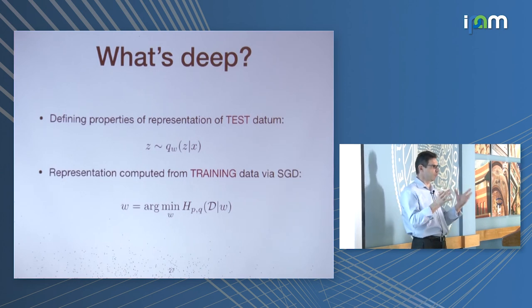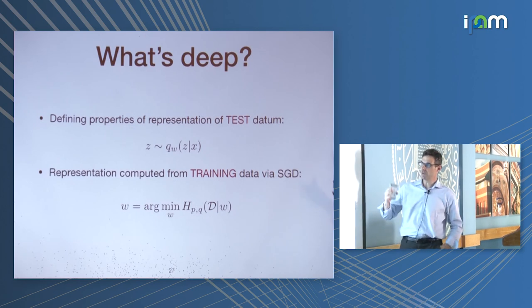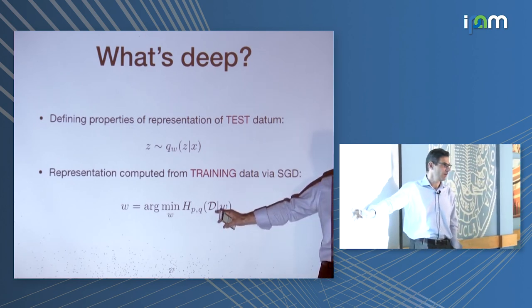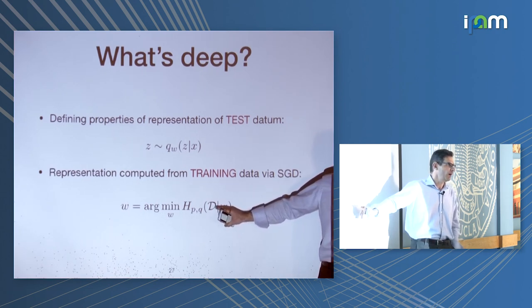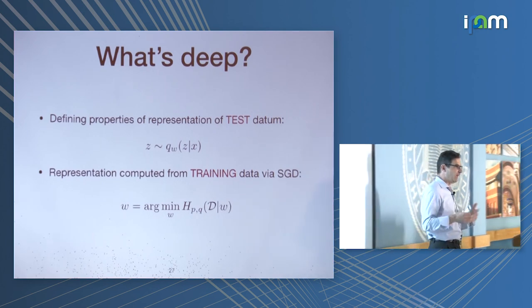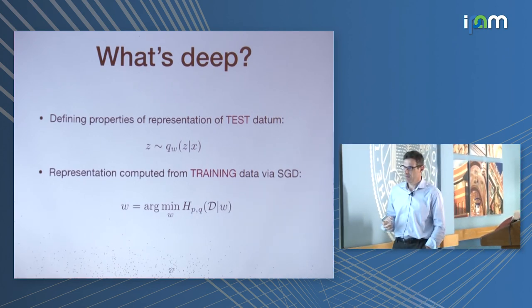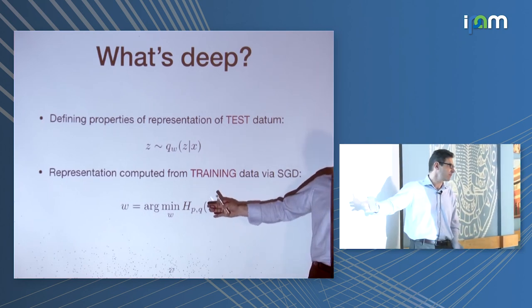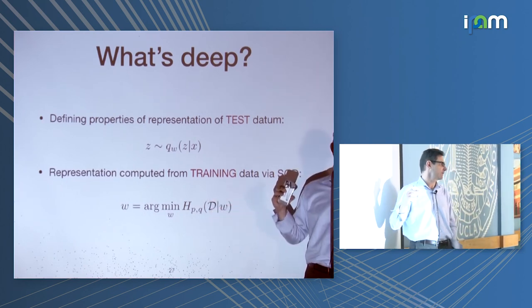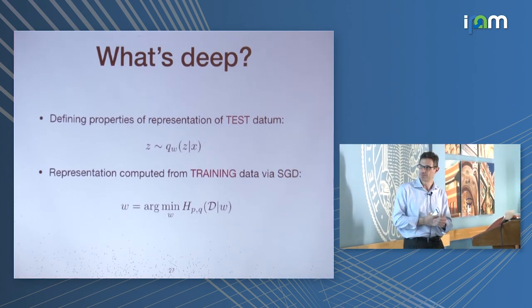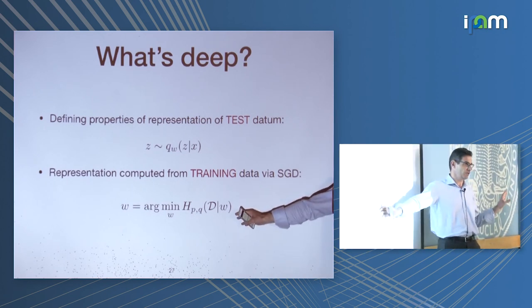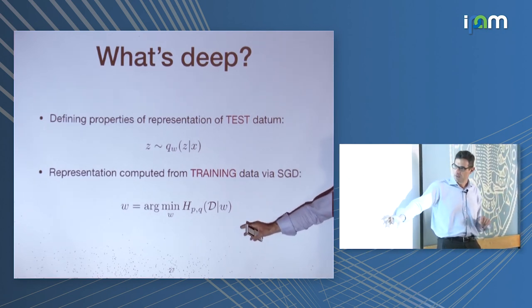So I don't even know how to compute those quantities, but what I do know is that if you give me a data set, D, okay, I have to think of D as a random variable here, even though you get one instance of it, then you can think of a parametric class of functions, let's say a deep neural network, with respect to which you optimize a functional, let's say cross-entropy, okay? You get a set of weights, and these weights, you can think of them as a representation of the data set. So now the weights are a representation of past data, okay, of the data set. Now, this has nothing to do with the representations I've talked about thus far, okay? All right.